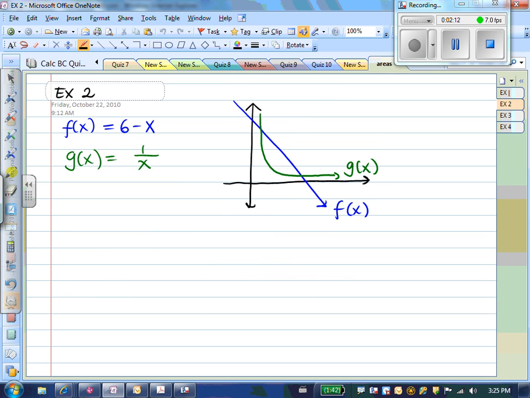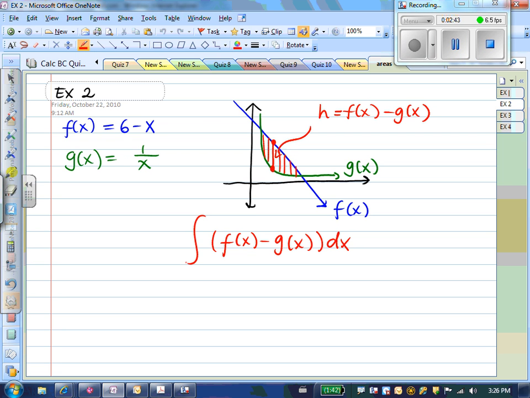The next example is the same idea, nothing really different, just extra practice. So again, I want you to imagine that there's a rectangle here that's very thin. We just got to find the height. The height again is top minus bottom. So the top function is f, the bottom function is g. So our integral again, I'm going to integrate f minus g, that's the height. Give it a little bit of a base, it's dx. Add up all the little rectangles all along this region.